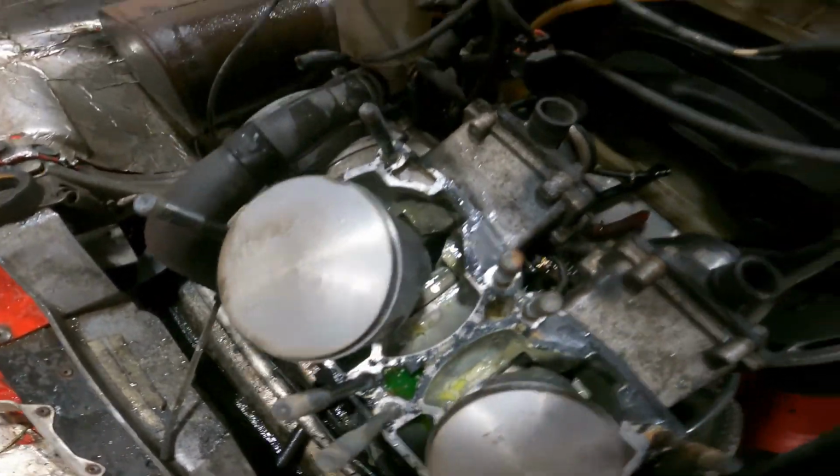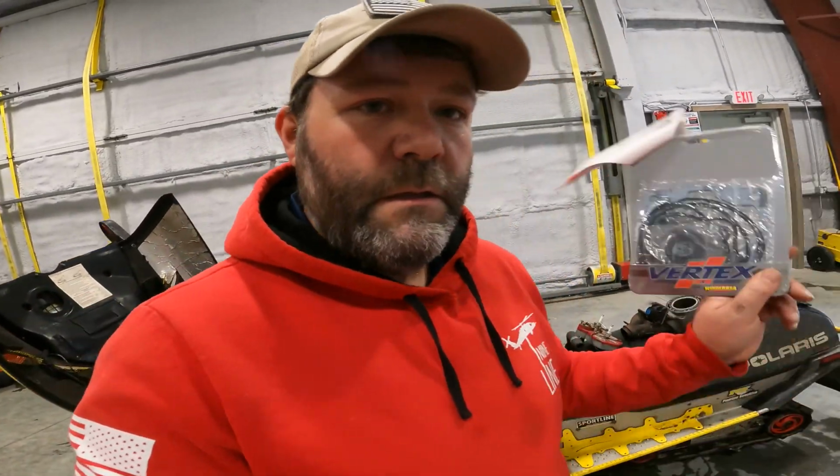failed. A lot of you guys on the YouTubes said that that's a common fault point on these Polaris. So I figured, I got the whole kit, which I have right here. It's a whole top end rebuild with all the fixings, all the O-rings, all the gaskets, and I'll probably be using 75% of them.